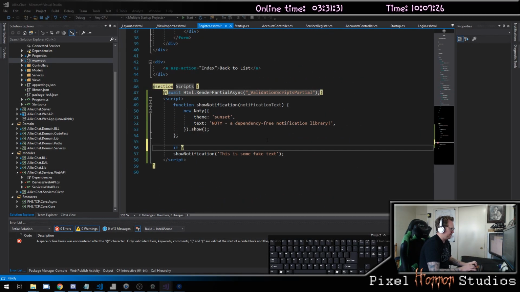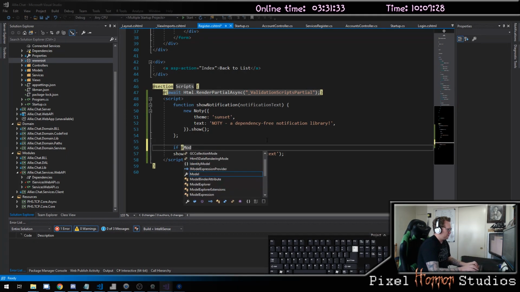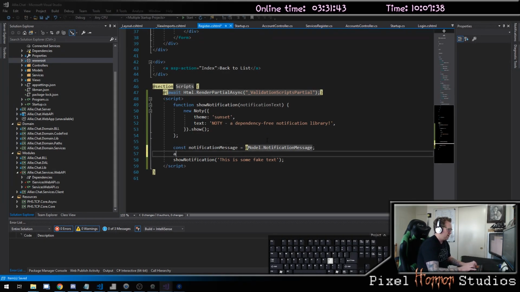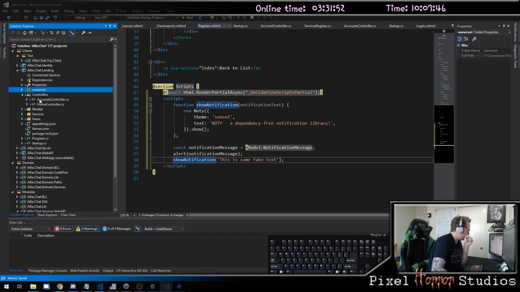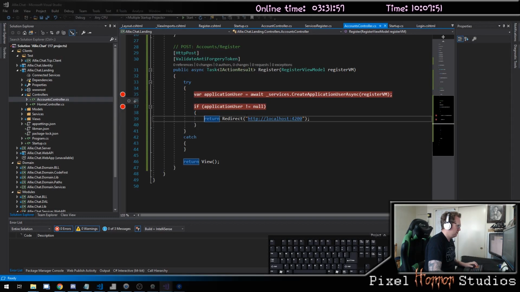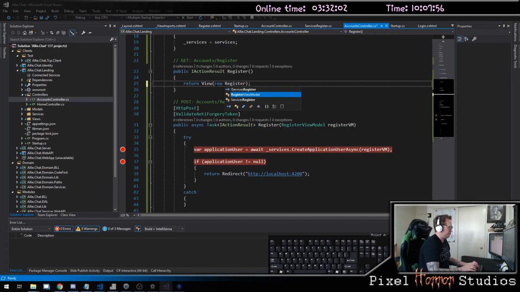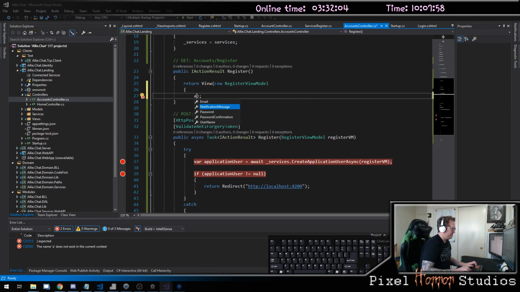And so here I want to say if my model dot notification message, so I could do this as a const notification message equals this. And then I want to do an alert of my notification message. And then in my accounts, I want to make this a new register view model with a notification message of did not work.